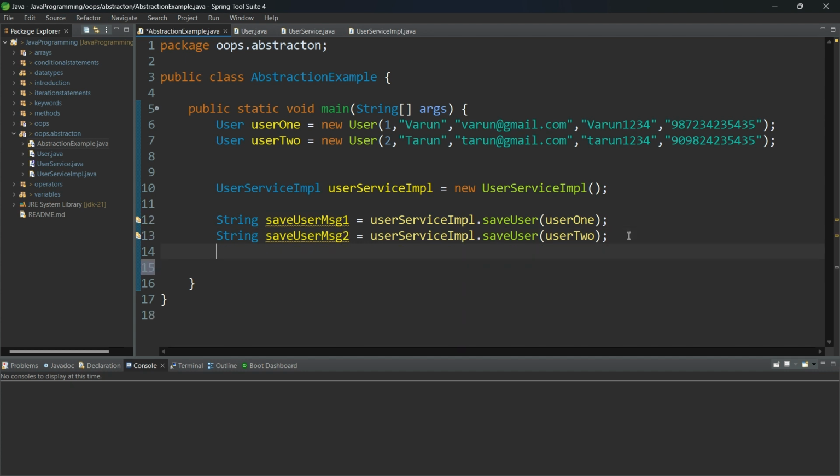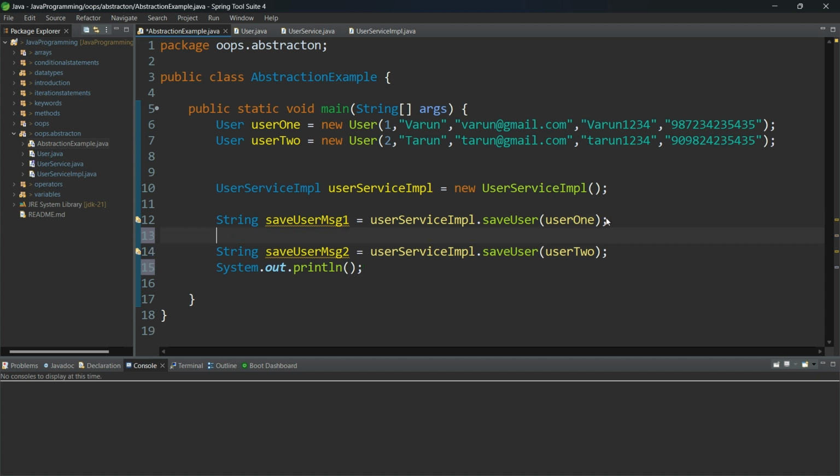Now let me print what the messages are. You got it. Copy it, paste, and print that message here. So we will get "user is saved successfully" two times. Now let me try to run.